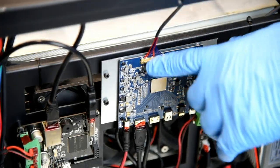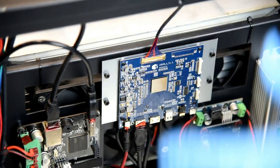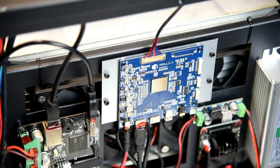So now that we have this attached, our next step is going to be to bring this back up on its top side, and we're going to put on the gaffer tape surrounding the LCD screen, which prevents it from falling out and keeps the light from emitting through the gaps of the screen itself.